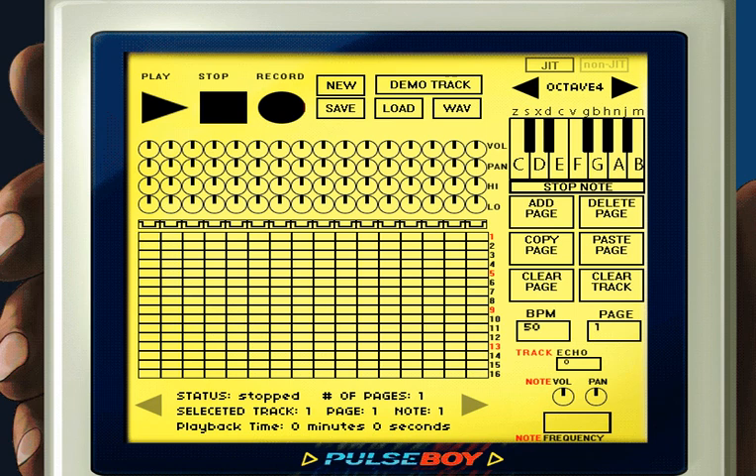To record, click the circle or record button at the top. When the record button is red, it'll allow you to record notes into the grid. When it's black, it won't — it's a safety feature so you don't start putting notes in when you don't realize it. To input a note in track 1, note 1, click the top left square in the grid and click a key on one of the piano keys to the right.